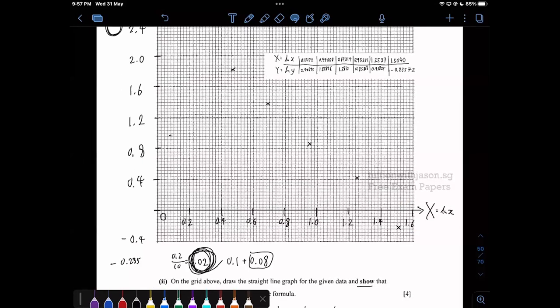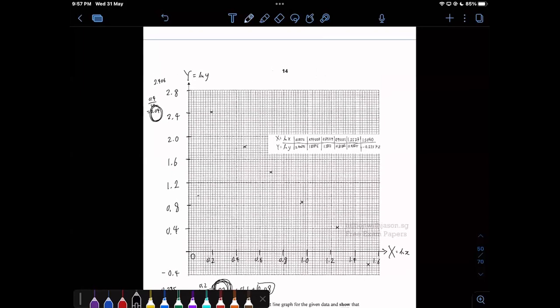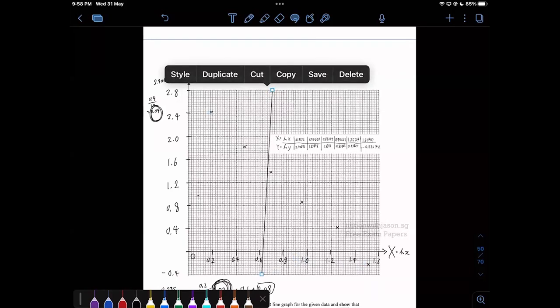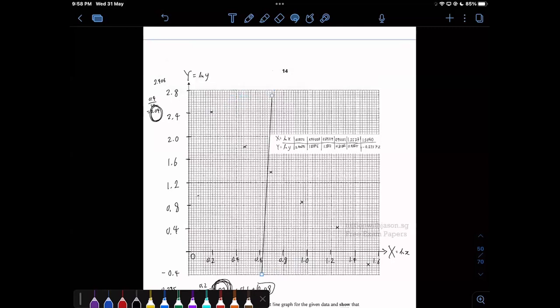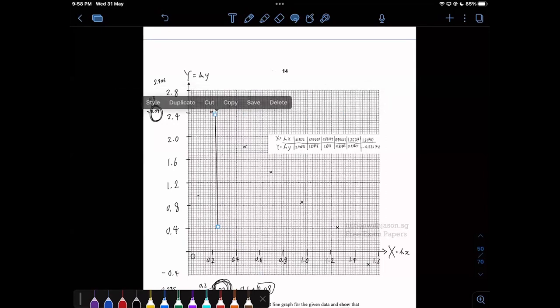What do we do now? Draw the line of best fit. The idea behind the line of best fit is that you want to draw a straight line such that the number of points above the line and below the line will be roughly equal. So is this a good approximation? No, definitely not. How about this one? No, even worse, opposite direction. I think you can tell it's a diagonal one. How about this one? No.